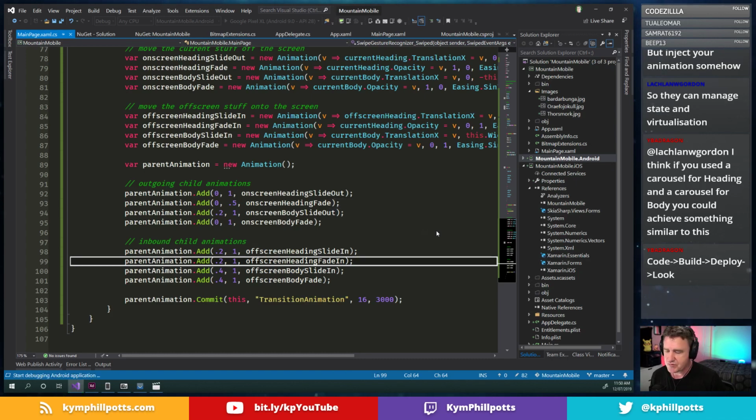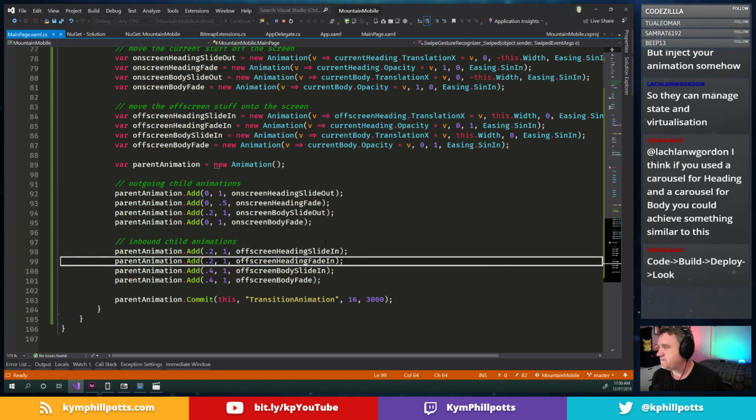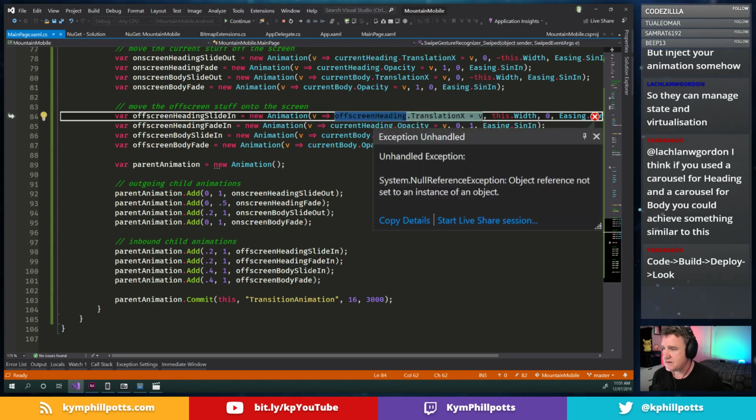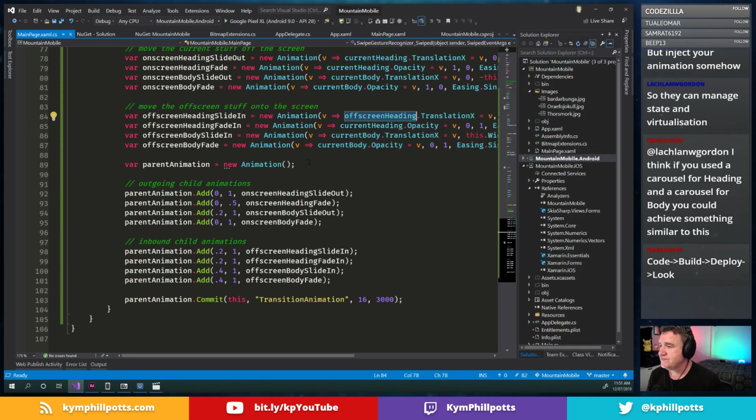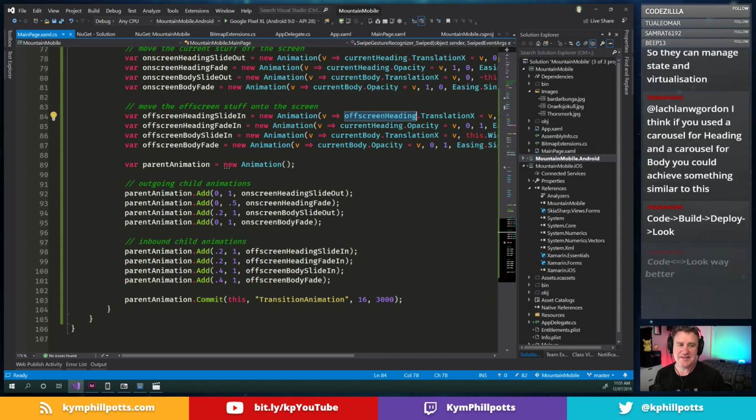One problem here is I haven't actually cycled the elements. Code, build, deploy, look. I know, it's depressing, isn't it? Yeah, so I haven't actually allocated any of these, have I? So when it tried to do this off-screen heading, bad things happened.